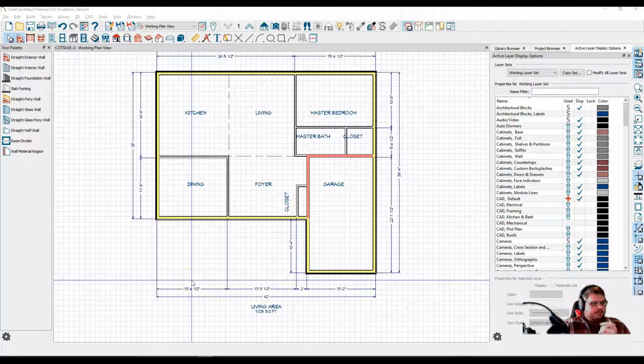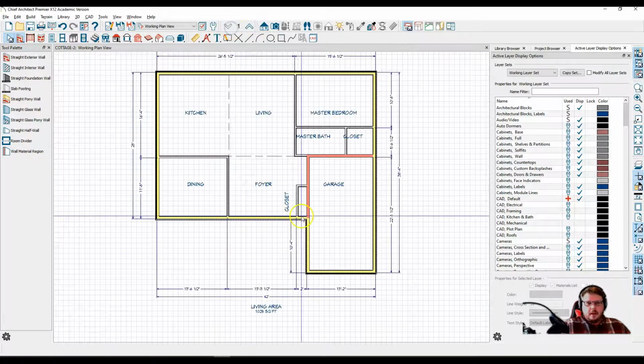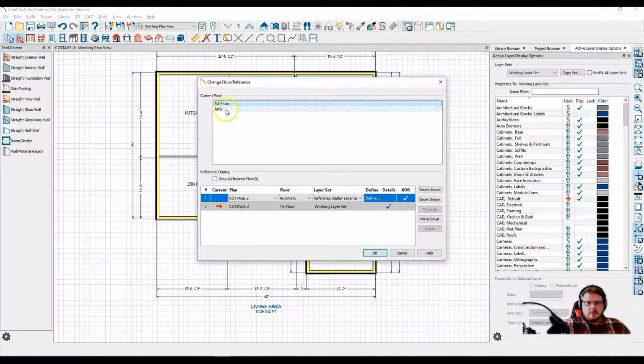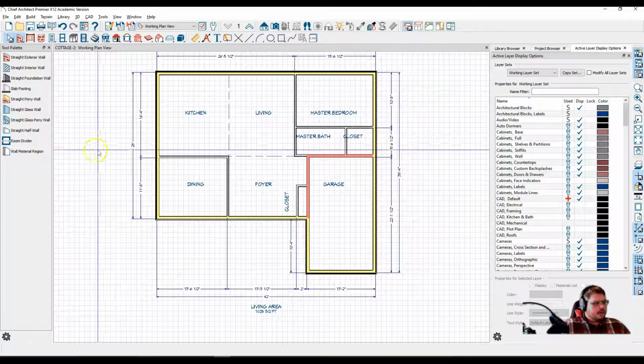This time we're going to add another floor, and this is actually super slick. There's a couple of different ways you can do it. Let's start by just defining a second floor. Right now we have one floor, and that's it. This is where they would be defined up here, but we just have a first floor, and we have apparently an attic defined as well, that I don't know what that's about. So let's create our second floor.